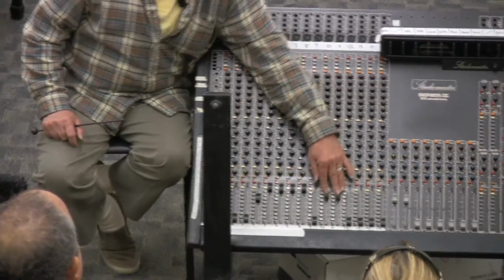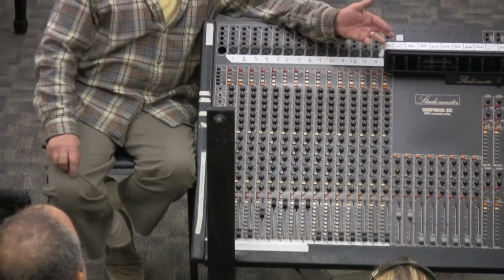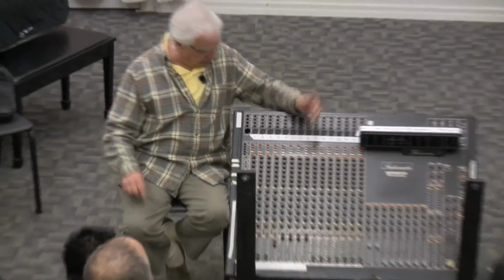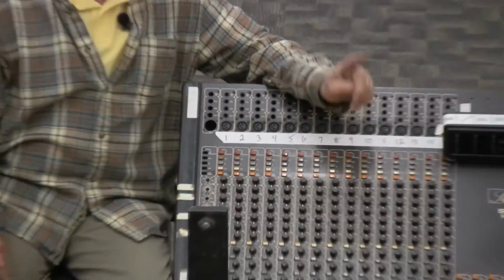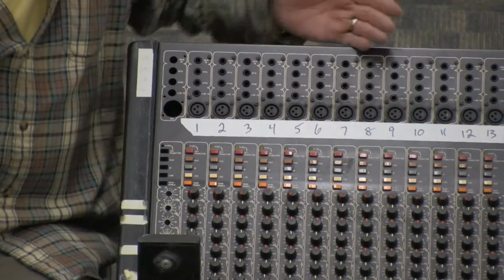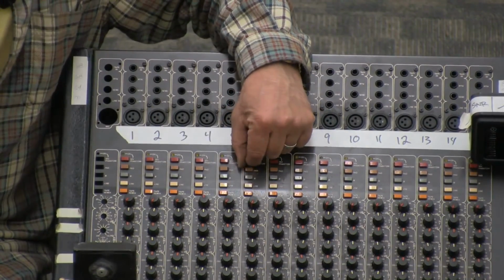And that happens when you don't have enough inputs here, and yet you got a whole string section to mic. Well, you get another mixer, plug all the strings into that, maybe 6, 8 mics on the strings, and then sub-mix them down to stereo, and then come into here, left and right 2 channels, and now you've got them sub-mixed, and you've got 8 extra inputs. Do you follow that? Okay. So that would be okay, but this channel only wants to see one signal at a time. So I have to select, what am I going to listen to, and how am I going to affect that?